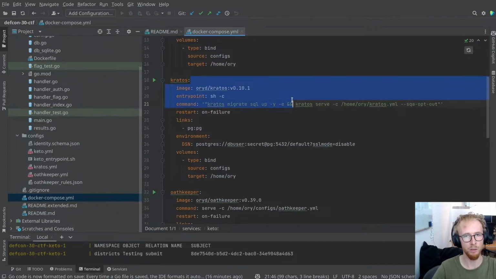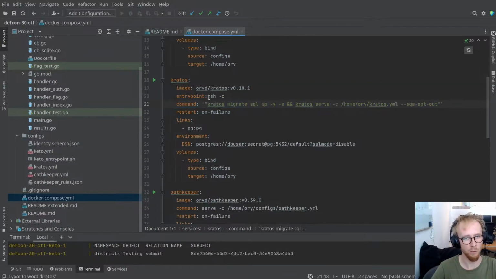Okay, continuing, here we have Kratos. Again, image from Docker Hub, entry point. This doesn't have a dedicated script, so we can have a look at it right now. This is just running migrate SQL up. Seems like SQL migration, so creating tables and stuff with some flags, but they're probably not that important.